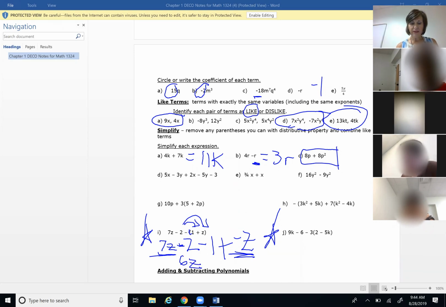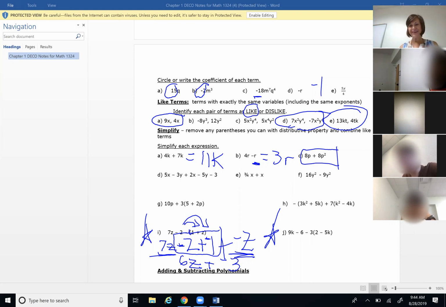And I've already combined those. The only parts I haven't combined would be this. I have a -2 plus a -1, or -2 minus 1. But I'm going to take that minus into plus a negative. So what's -2 plus -1? -3. So did you get 6z plus -3 or 6z minus 3? Either shake your head yes or shake your head no. Does that help? Does that make more sense now?